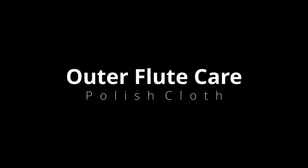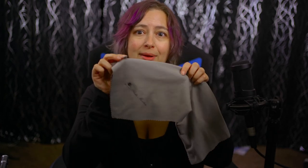A lot of places will also sell cloths for keeping the outside of the flute shiny. The biggest thing when you have these polishing cloths is: if the cloth changes color when you're polishing your flute, stop using it. It usually means it's stripping the outside plating, which is not good for your flute. If you can rub your flute clean and the cloth still holds the same color, it's usually okay. Your 100% cotton cloth also works well, but if you want to go to the next level, a nice polishing cloth that doesn't change colors is a great idea.